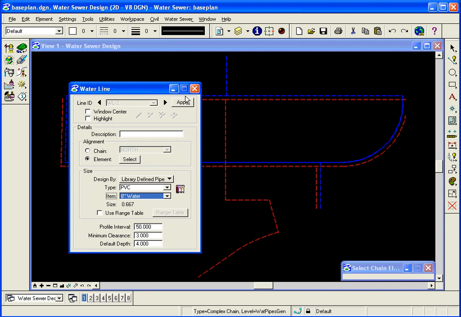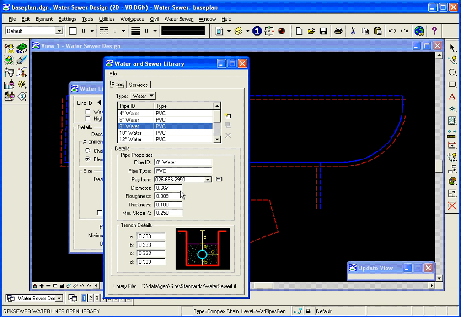Now prior to clicking apply, let me just show you the water sewer library. I can access it right here from the waterline dialog. So I'll go ahead and click that, and you can see highlighted in the water sewer library is the 8-inch water. So the water sewer library contains pipes and services, and from the pipes it has water and sewer pipes.